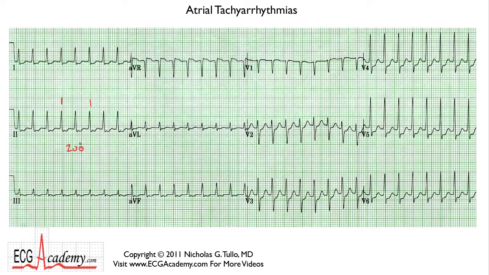It's narrow complex. Are there P waves that you can identify? Not easily. In the advanced course, I'll show you how to look for evidence of P waves in this kind of tracing, but it's safe to say that the P waves in this tracing are not really visible. They're almost certainly buried within the QRS complex. And in fact, you see a little tiny negative deflection at the tail end of the QRS that's likely the P wave peeking out from behind the QRS.